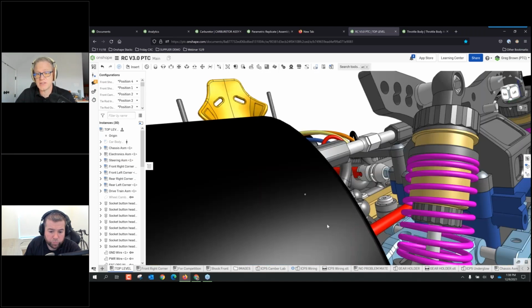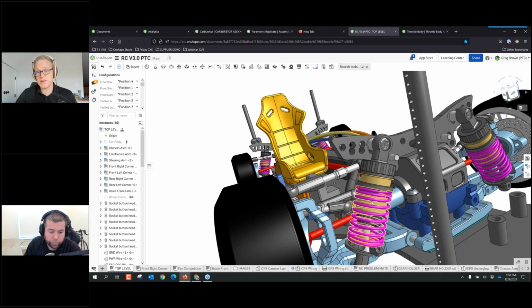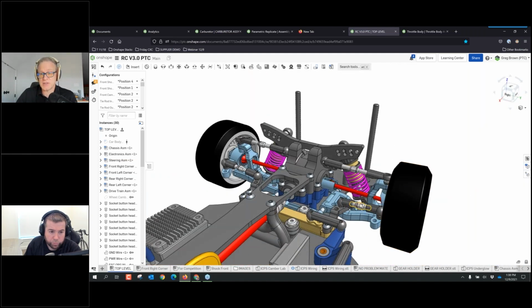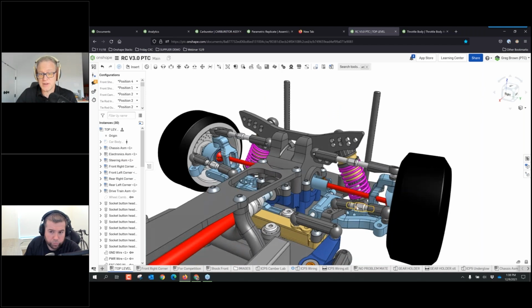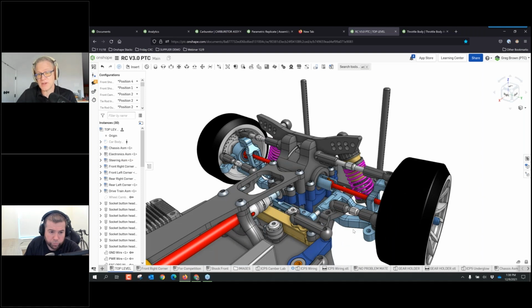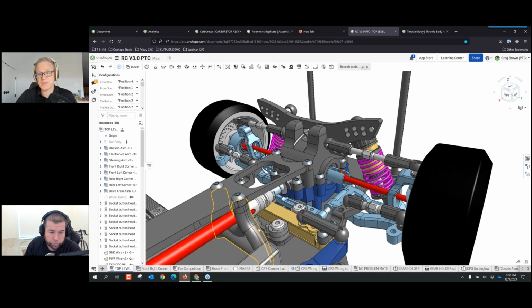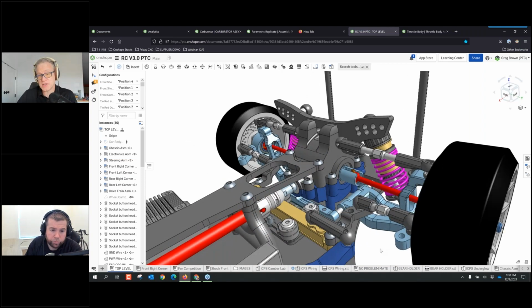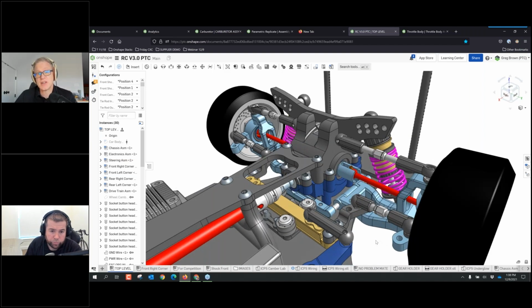Obviously, the length of the shock absorber is also controlled by mates, mate limits, and that's also going to help my assembly here. Now, if you did a mate limit on every one of the 300 mates or something in this, it might be too much for it. There are performance implications, of course. So my bonus tip for today is how do we know how many you've got, and where do I go to look, and how do I ask that?